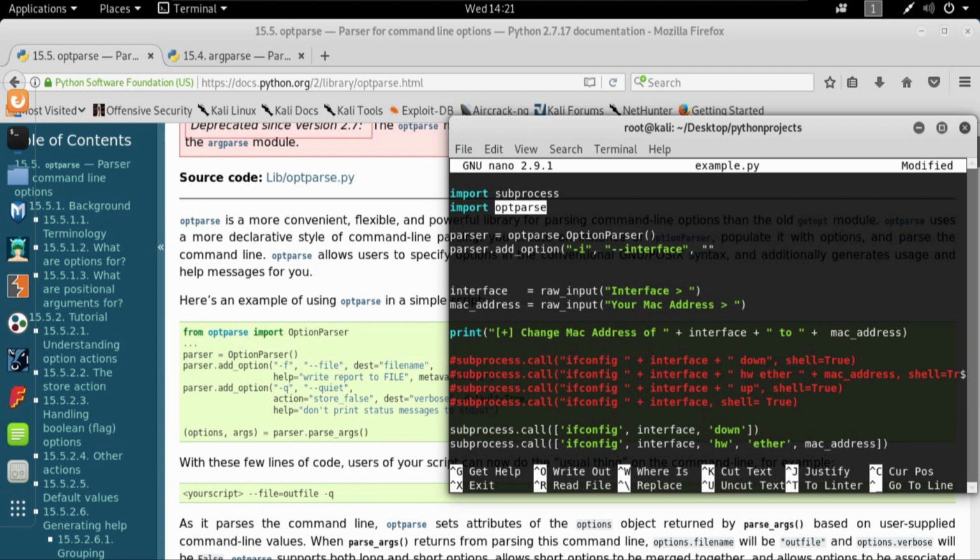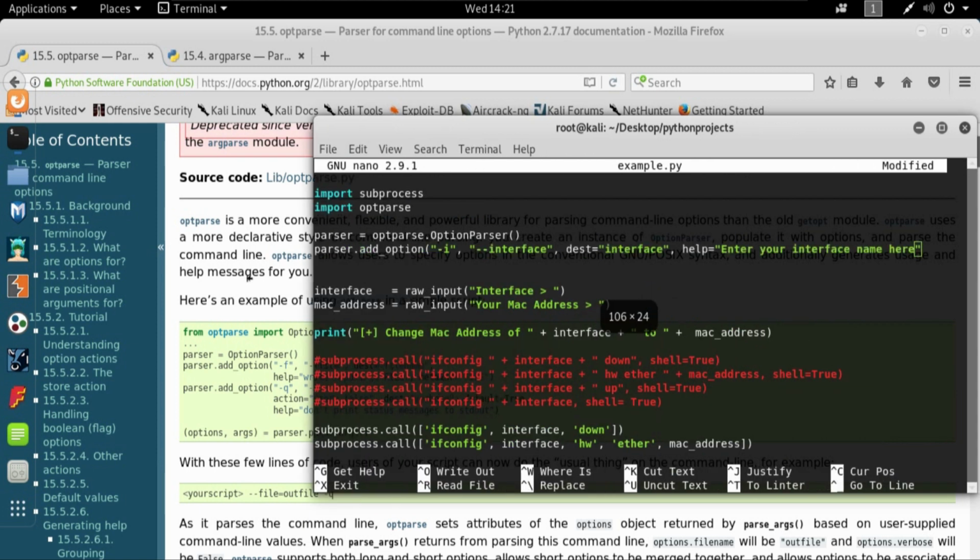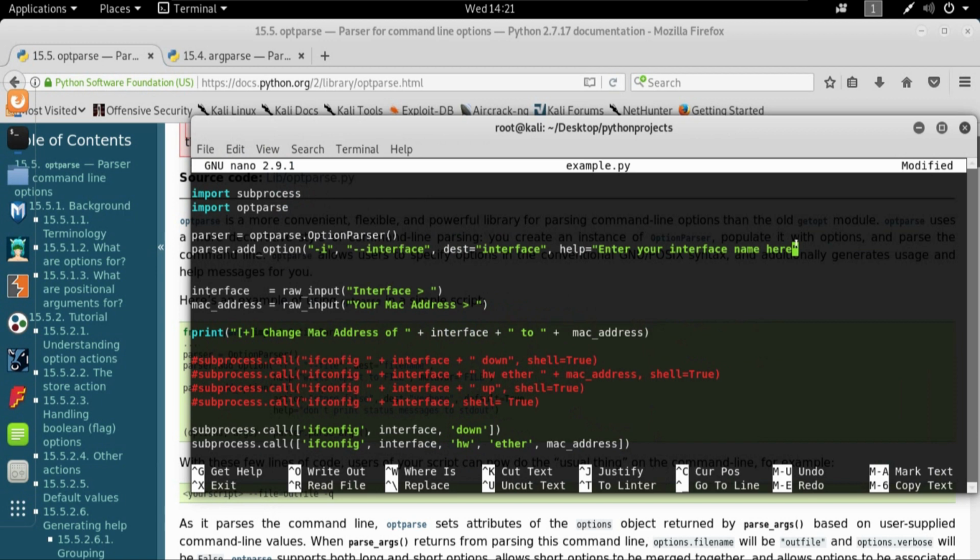So that would be interface again, and for the help, we want to provide help is equal to enter your interface name here. And we'll close the bracket. So that's all of the arguments we wanted to specify.